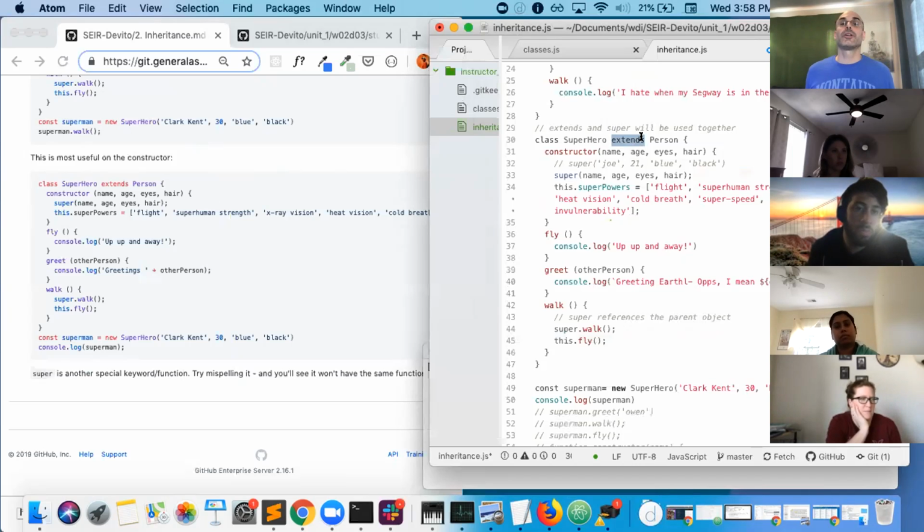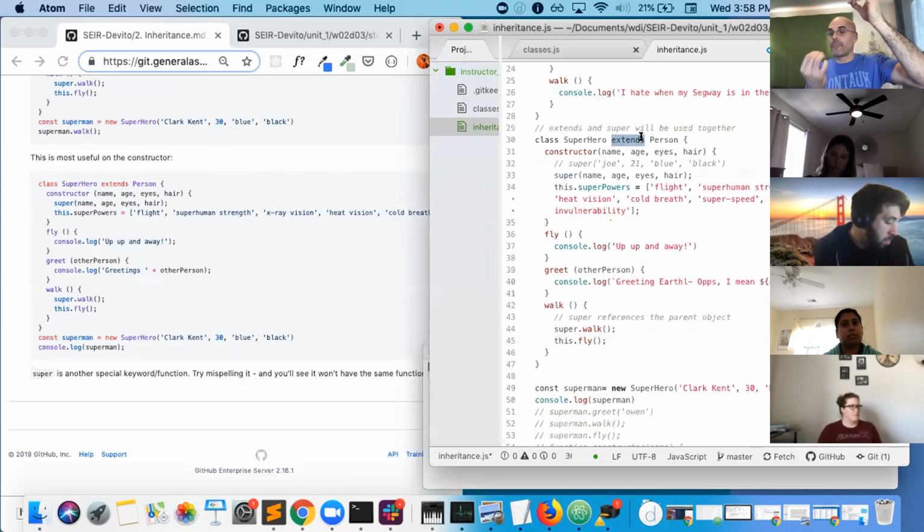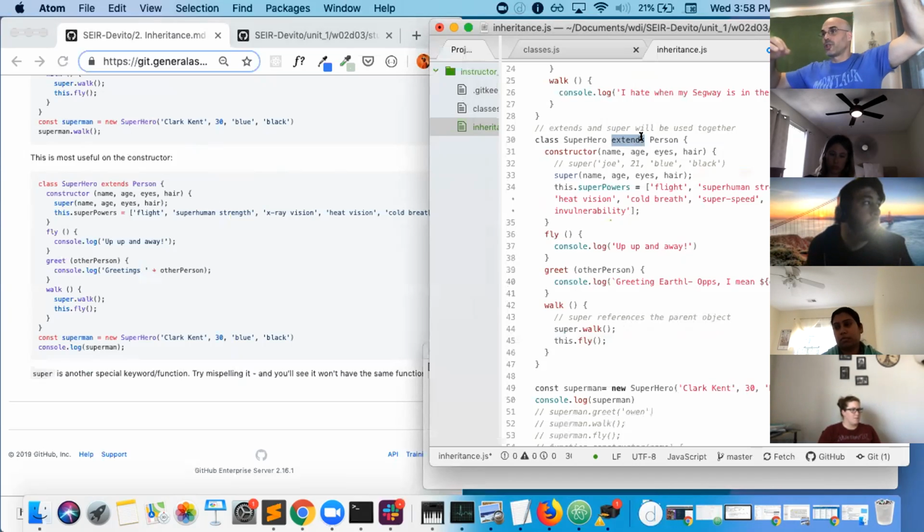So you make the decision when you're creating this structure of inheritance. Make sure that the thing above it has the properties that it needs. And if it needs additional properties, then maybe this thing over here needs to extend another parent. You have a parent, you have a child, and then you have a child of the child.